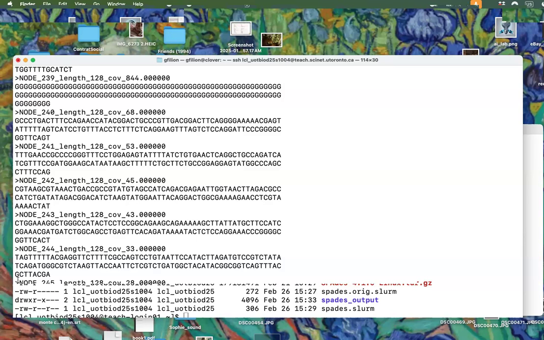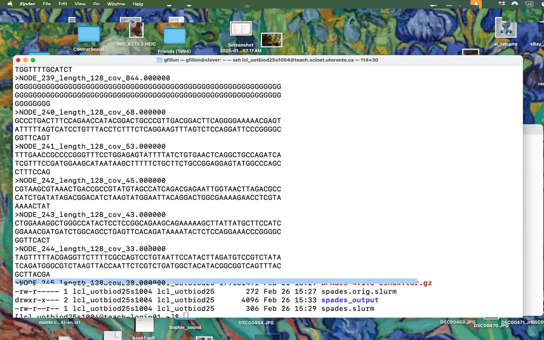And so we see that this one here would be the last contig. It says node 245, length 128, coverage 28. And then we see the sequence here. So what is the length of the smallest contig? 128, it's obvious. Okay, there it is.